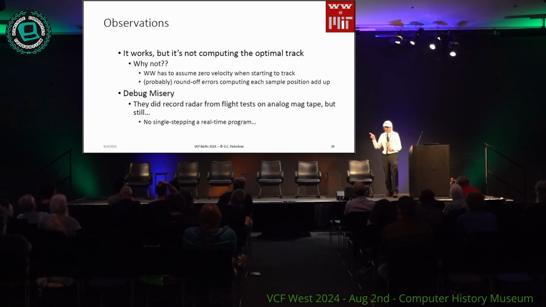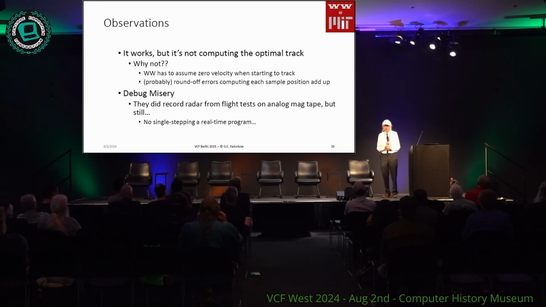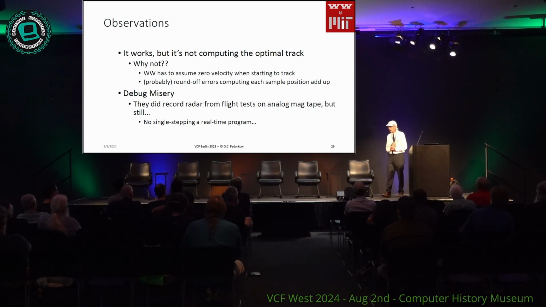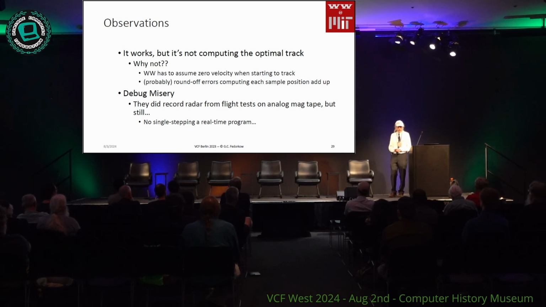This program is hard to debug, even now, right? I can throw billions of cycles at this, and it is hard to debug. I don't know how they did it, right? It runs in real time. They did have analog recorders. They used multi-track analog recorders to record the radar scenario as the simulation, as the real thing played out.